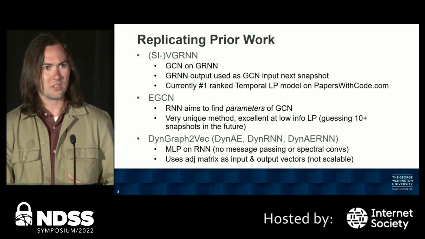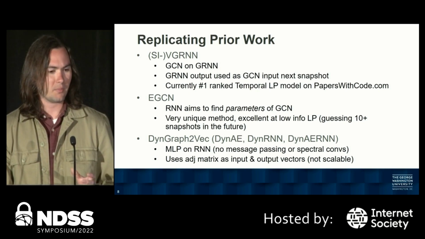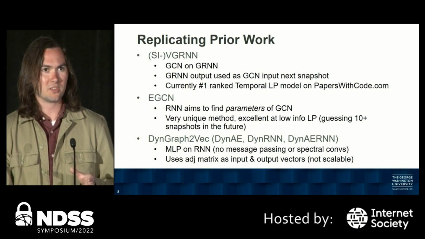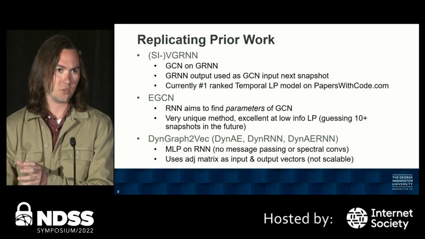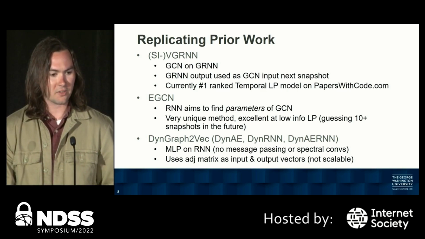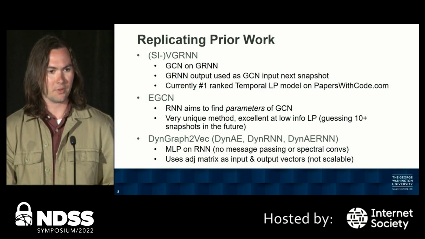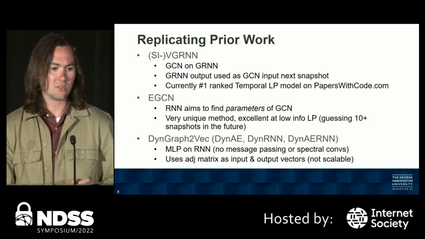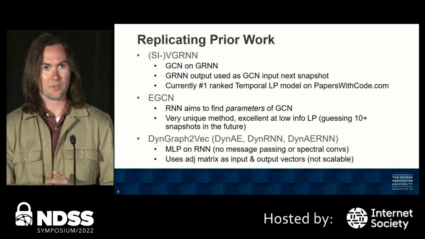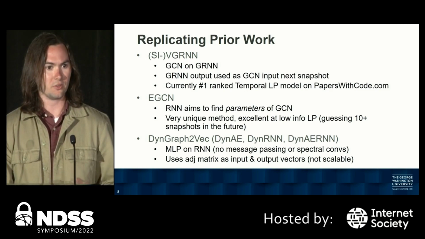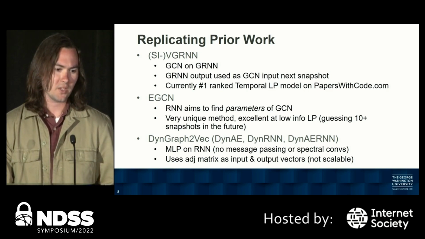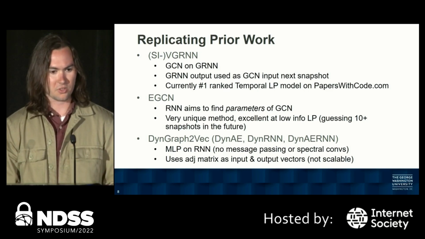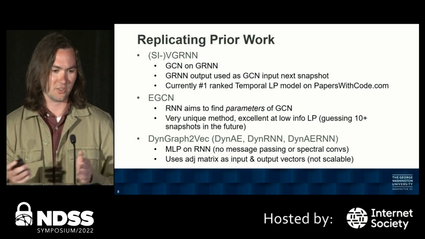EGCN is another really impressive link prediction module, but it's kind of slow and bulky. But EGCN really excels at predicting how a graph is going to look far, far in the future with very little input. And then finally, sort of as an ablation study, we have 3 networks at the bottom under the DynGraph to VEC family. These neural network architectures do not use any sort of graph neural networks. They're using entirely traditional feed-forward neural networks. And these are just combinations of using just feed-forward neural networks, using just recurrent neural networks, or using a feed-forward and a recurrent neural network in conjunction with each other.